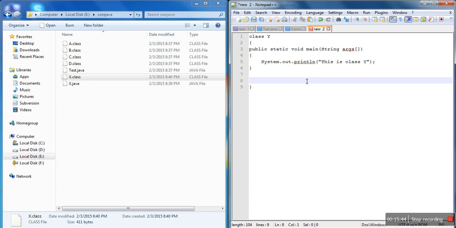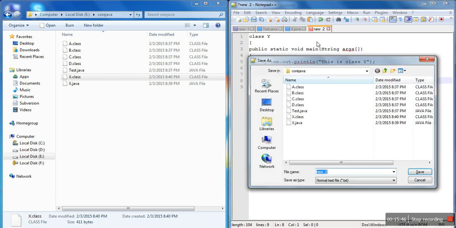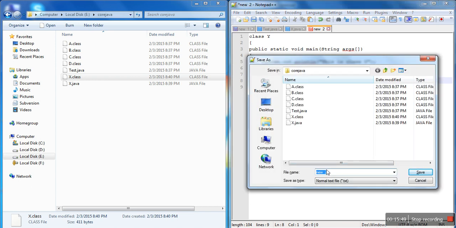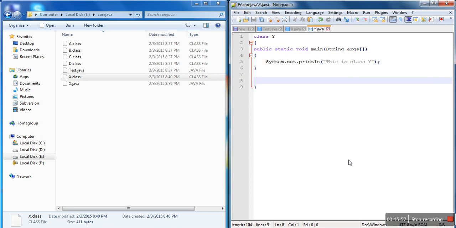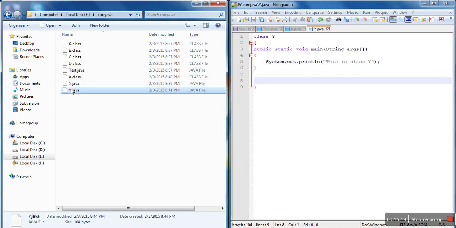Save this file with the name of the class, that means y.java. Yes, save this, and you can see one file got created. The name of the file is y.java.